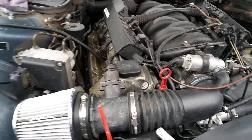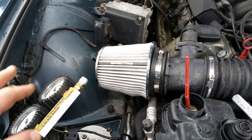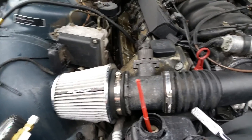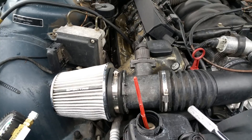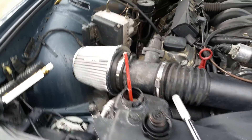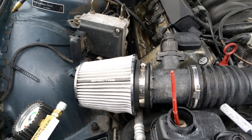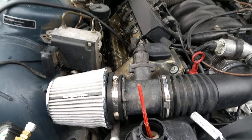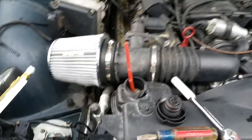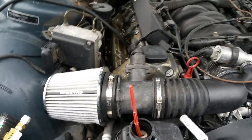I find one of the easiest ways to get on the compression stroke is to hook the gauge up, set it up correctly, and then just start turning the engine over by the crankshaft real slow until you pretty much know where your top dead center mark is. Now if you have a burnt or bent valve or a big issue, obviously you're not going to find it that way because air will just gush right past it. In that case you'll have to find your timing marks down on your pulley at the bottom and figure it out that way.